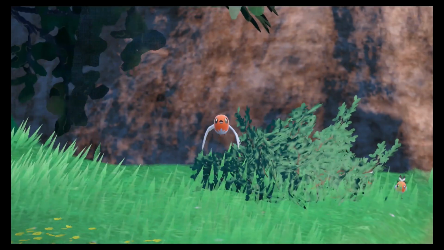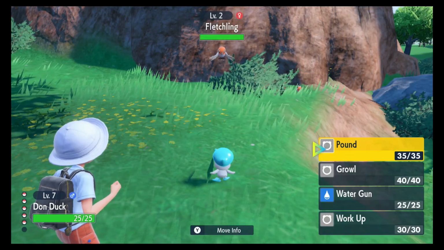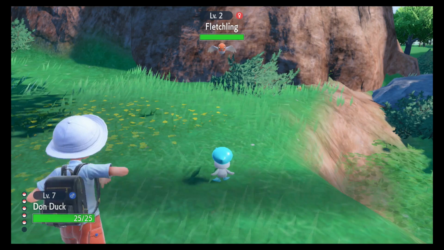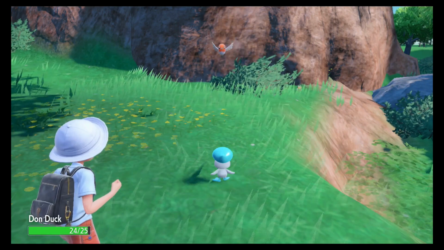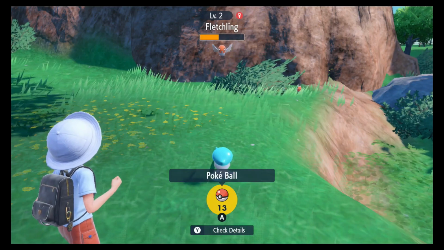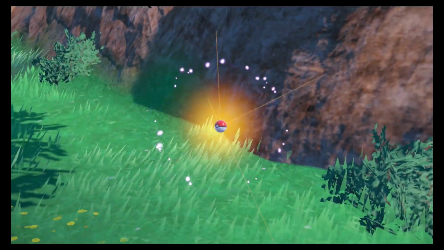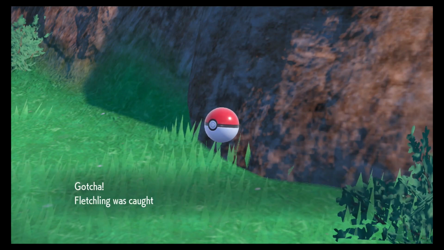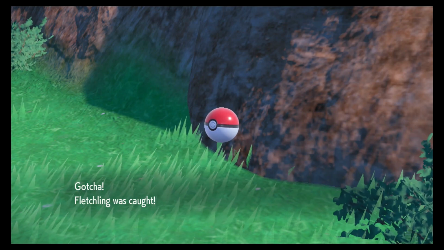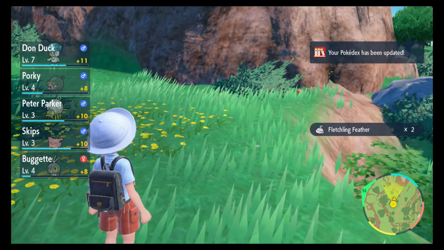This is Fletchling, the early game flying type Pokemon of this game. And it's at a really low level, so this is really going to suck if I kill it. I didn't. Good job. Good job, Don Duck. You are just strong enough not to kill this thing. Fletchling is more in line with the Starly line than any of the other normal type flyings that start off a game, in that it is an insanely good Pokemon.